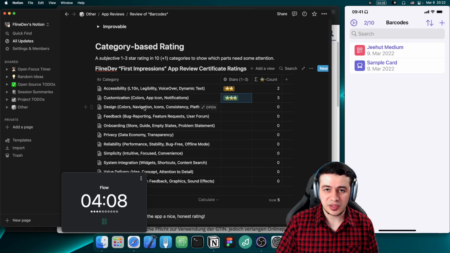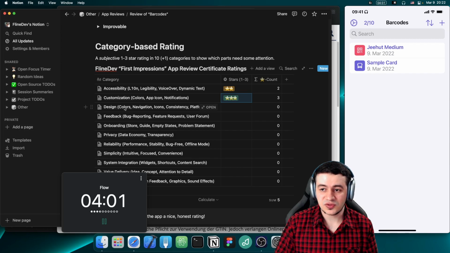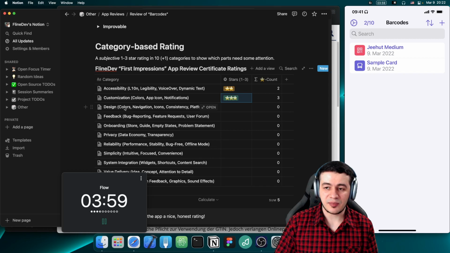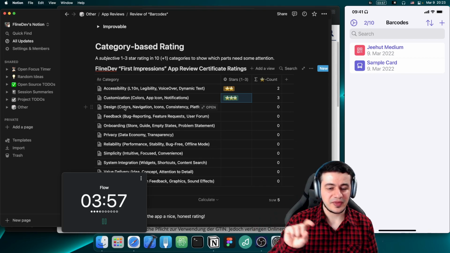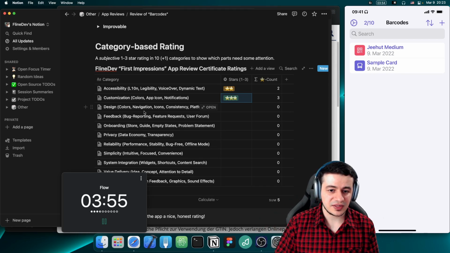So navigation could be improved by making things a little bit more explicit. Colors I think are fine. I can adjust them also. Only the app icon and store page where you had the color clash there, I think that could be fixed. But platform consistency, mostly this is looking very platform native.